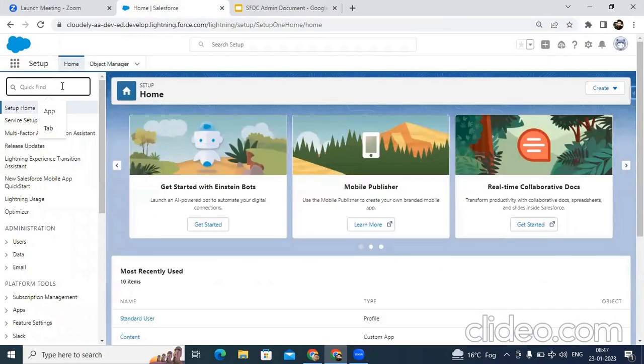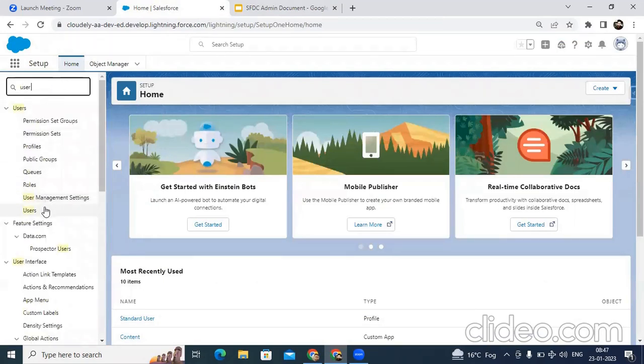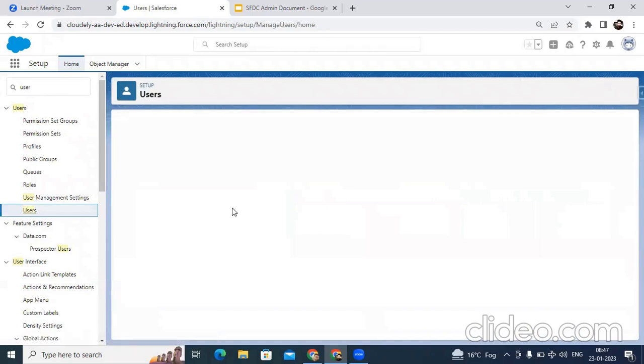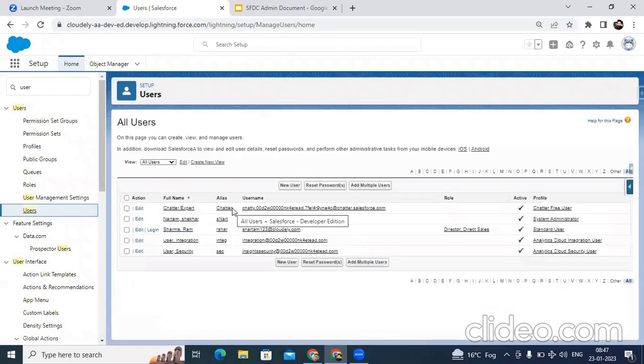In order to create a user, go to users, click on this particular option, users, and here you will get the interface. You will have three options: new user, reset passwords, and add multiple users. So click on new user.